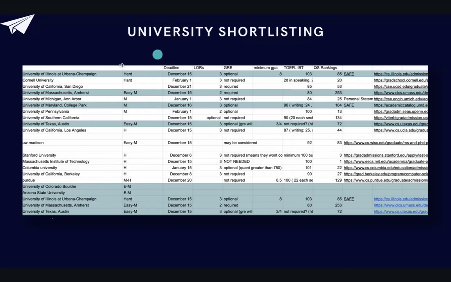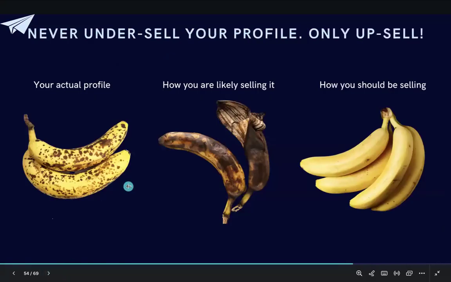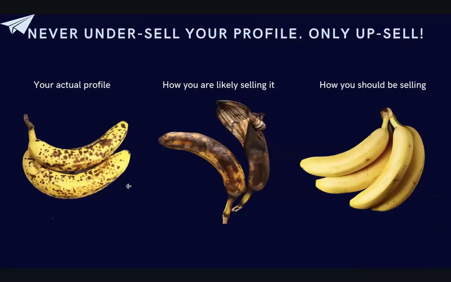And after you do that, it is very important to bifurcate them into easy, medium, and dream universities. Generally, we ask students to shortlist 10 universities, and we ask them to apply to 9 or 10 universities with the 3x3 rule: easy, medium, and dream. So this is just a very basic example of how you should sell yourself. And this is something I'm sure all of you will be remembering going forward. Okay, so you should be selling yourself like the banana mentioned on the rightmost of the slide.